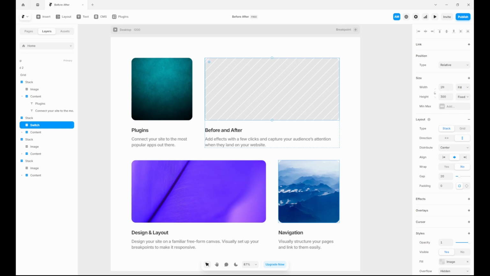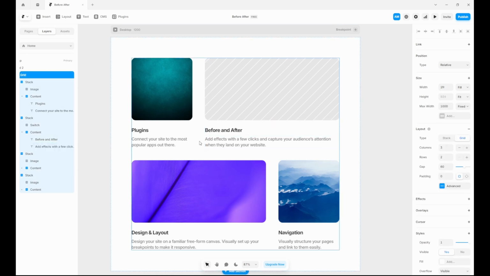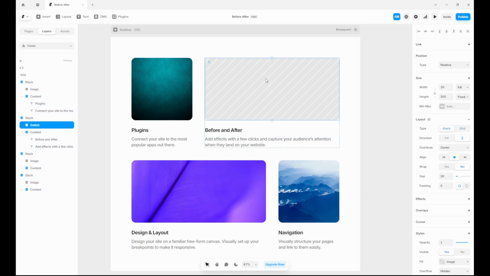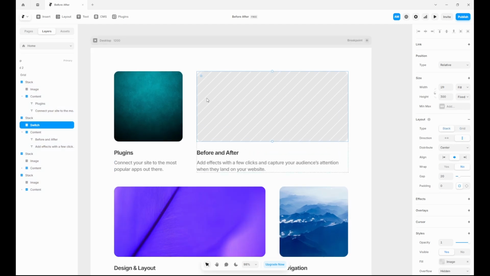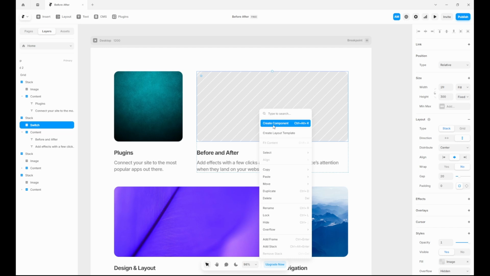All right, so we're gonna start. Let's imagine we have already our section built. So once we know the maximum size that our component is gonna have, we can just go ahead with this container, and we're gonna create a new component out of it.